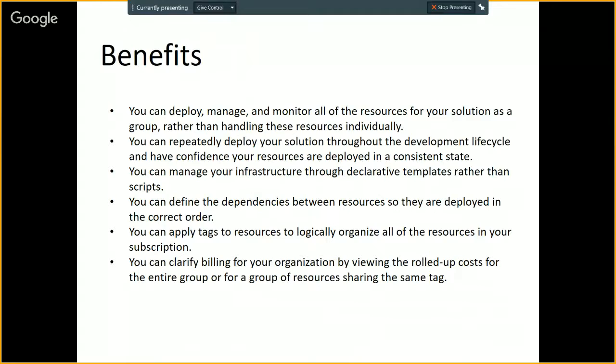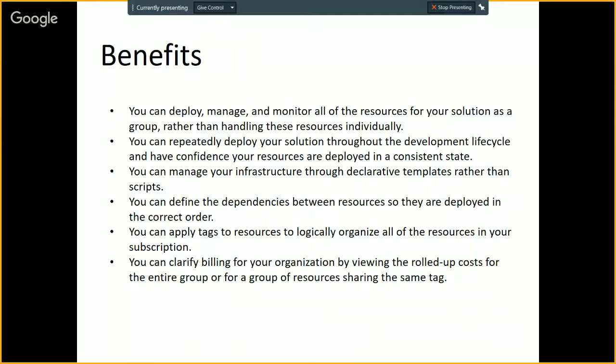And then you can define dependencies between resources so they're deployed in the correct order. That's a really big one. One example is, with Azure Web Apps, you can have connection strings and linked data servers. It's important to know that you need a SQL server first, so you define that as a dependent resource. It'll make sure the SQL server is created, then create the web app, and then create the connection strings automatically based on whatever was provided.